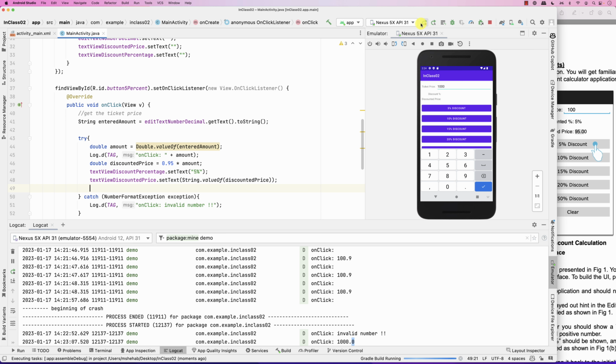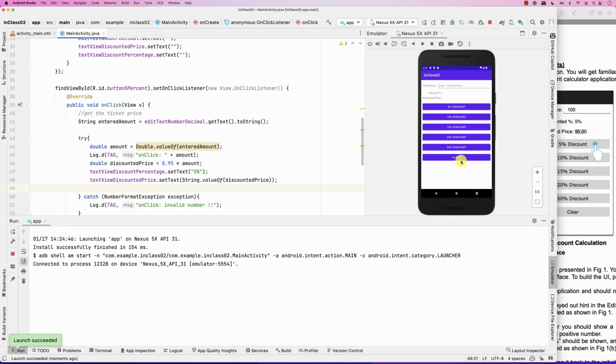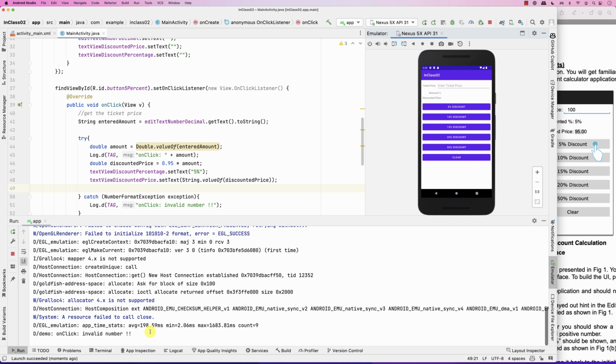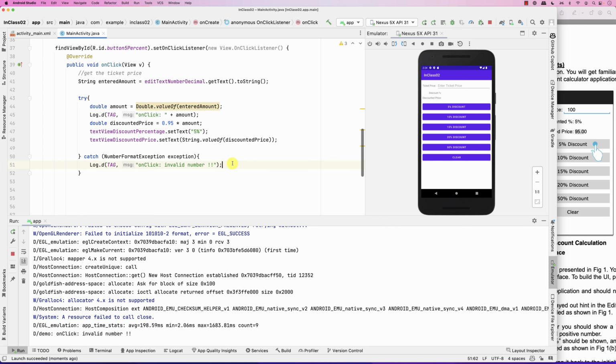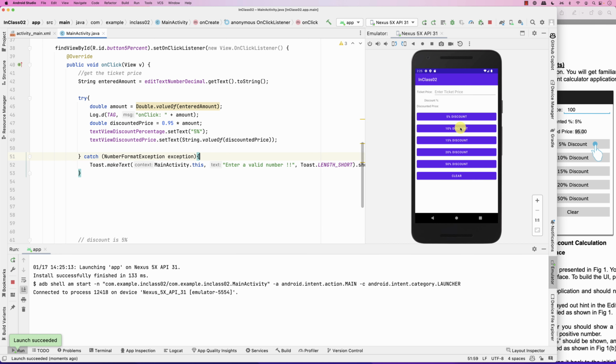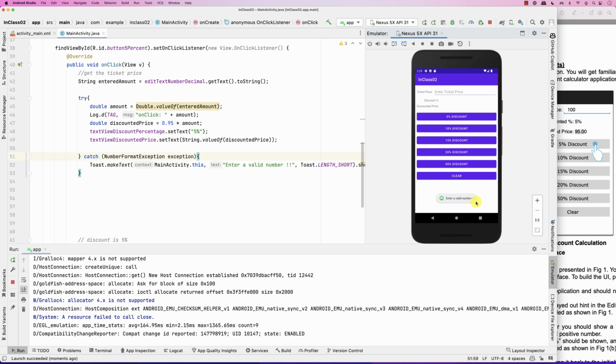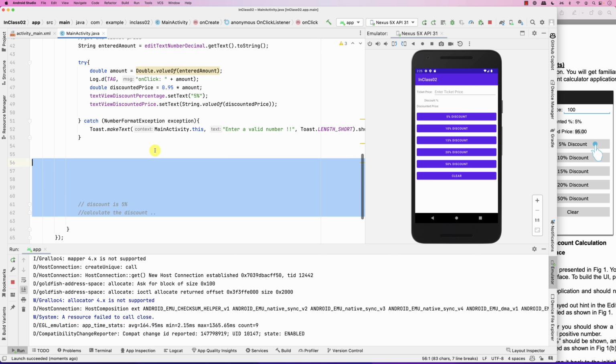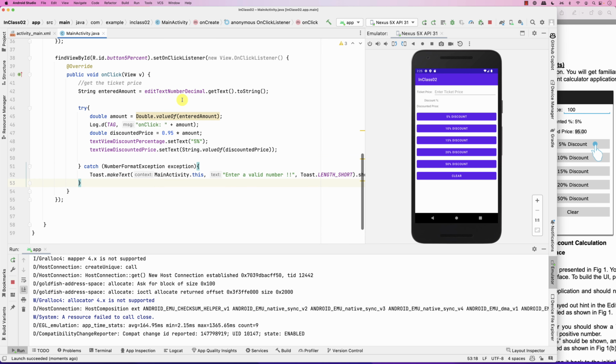Now if I run this for the 5%, here it is, you click on the 5%, this is an invalid number. So what I could do, I could show a toast, right? I could do Toast, I just typed toast and I picked this one, and then I'll type here, enter a valid number. Okay, and I'll remove this from here, and I'm going to run it again, and I click on the 5% and it says enter valid number. All right, so we have the toast. So we did all of these steps. Now if there's a problem, we do this.